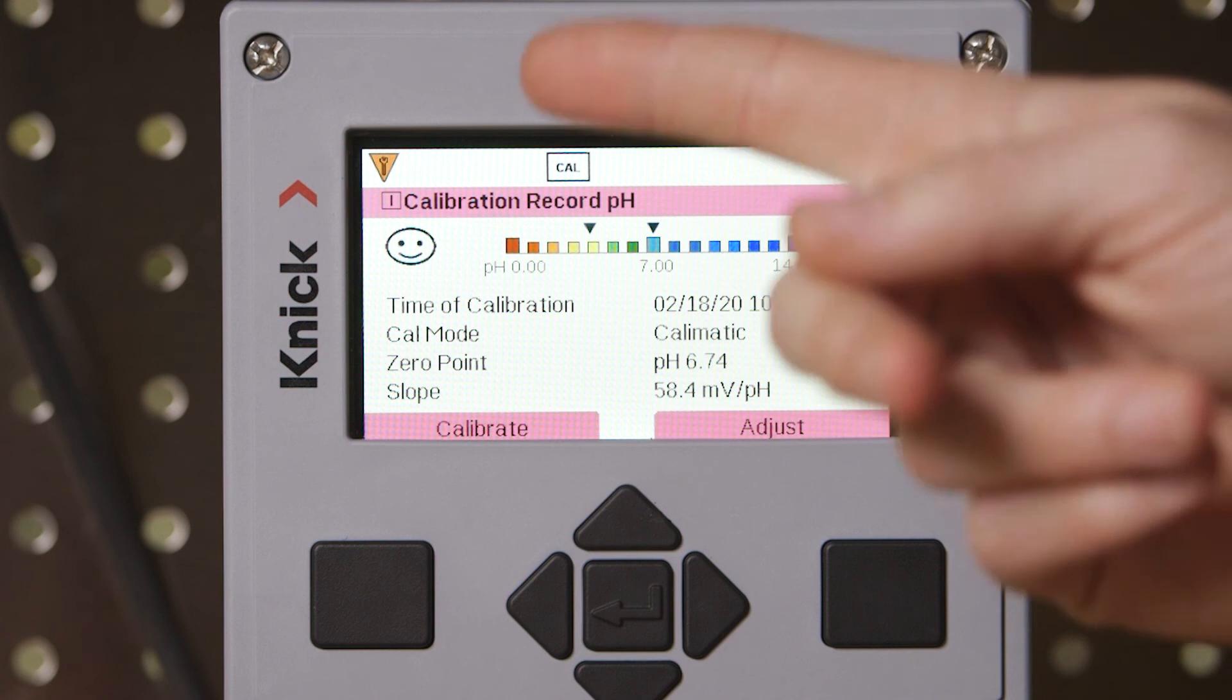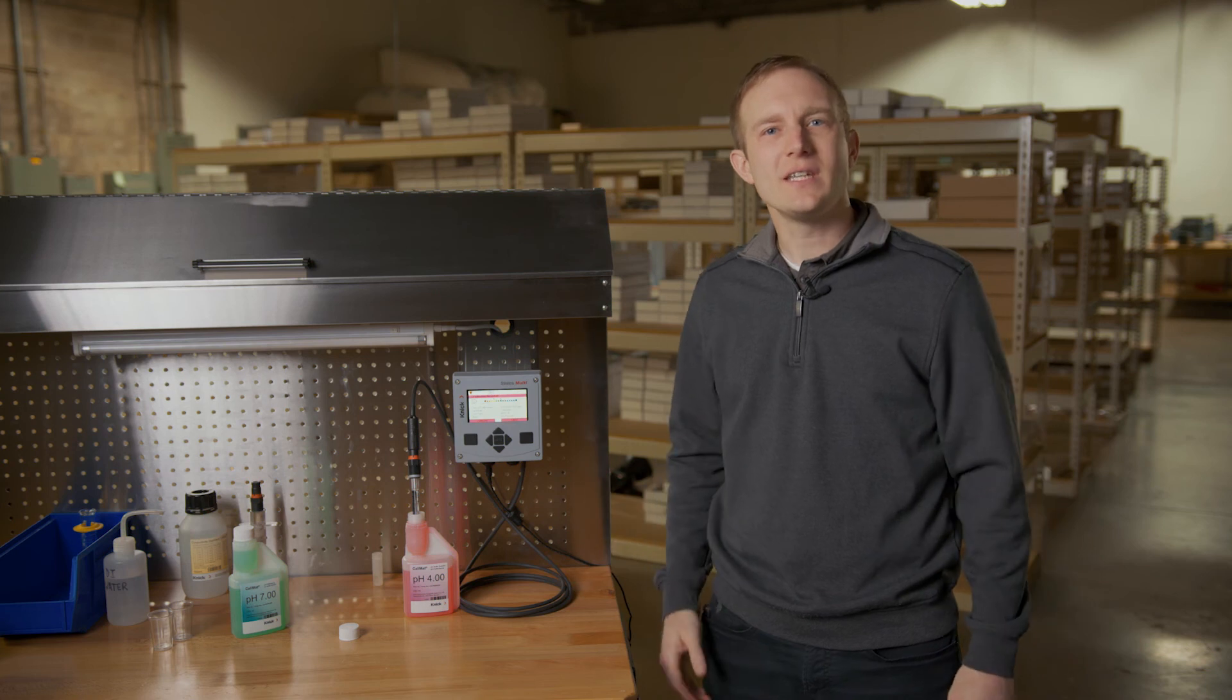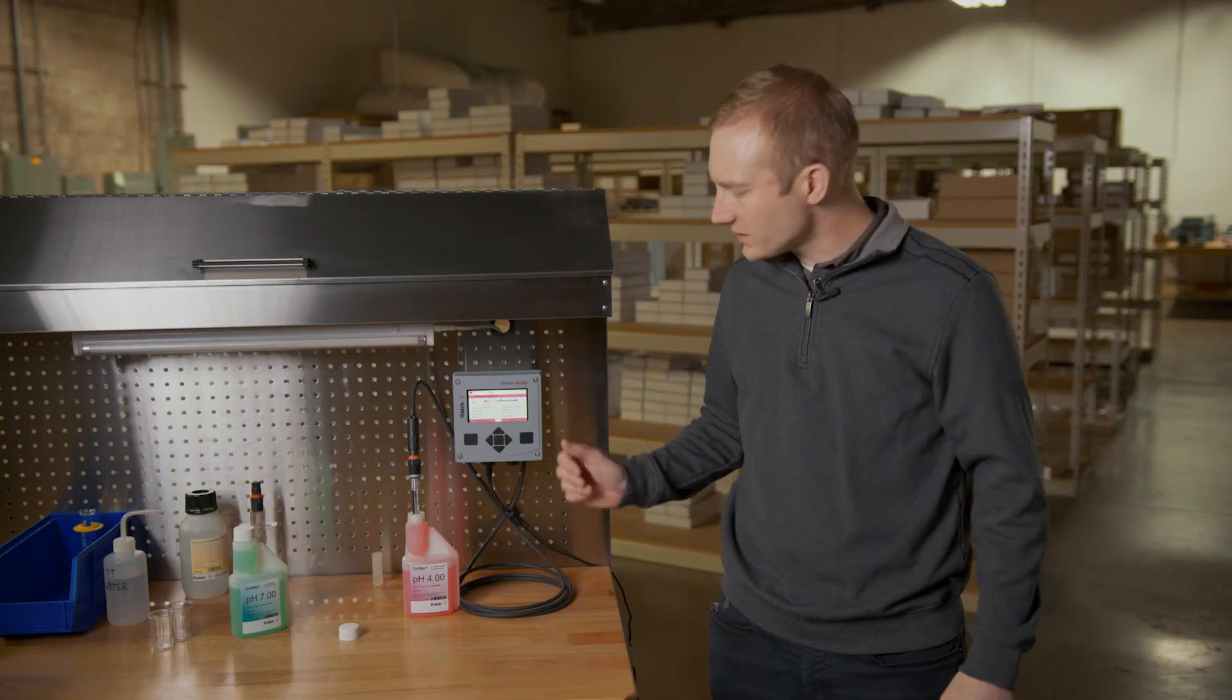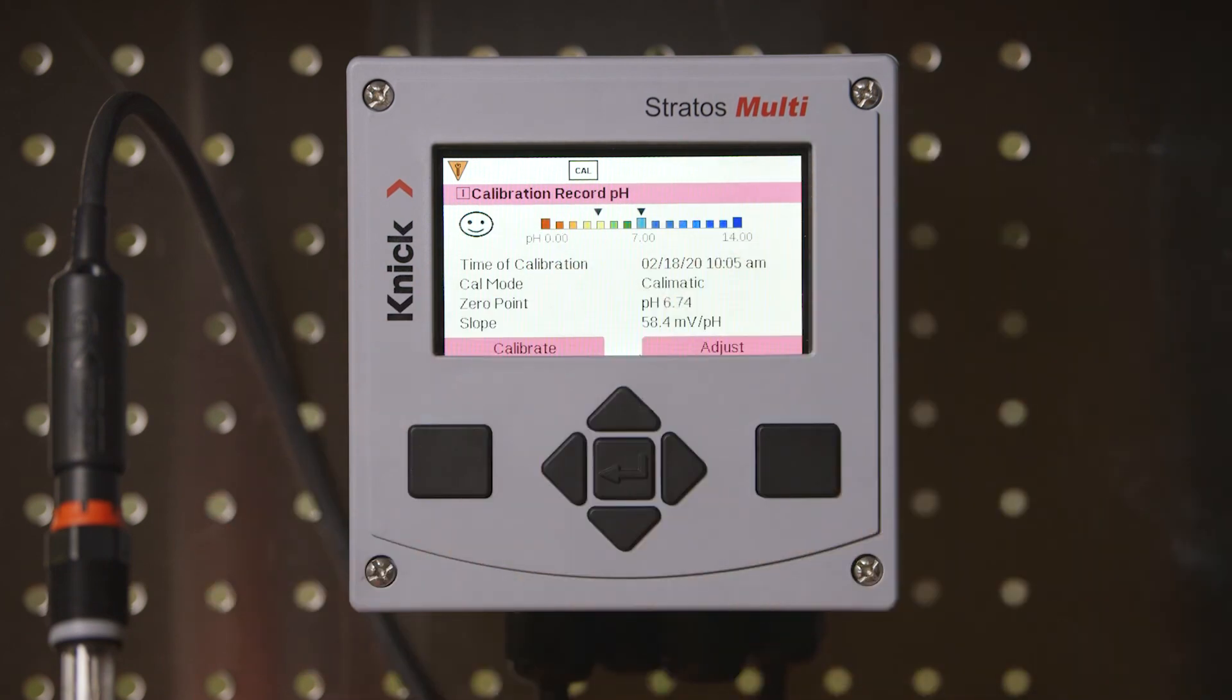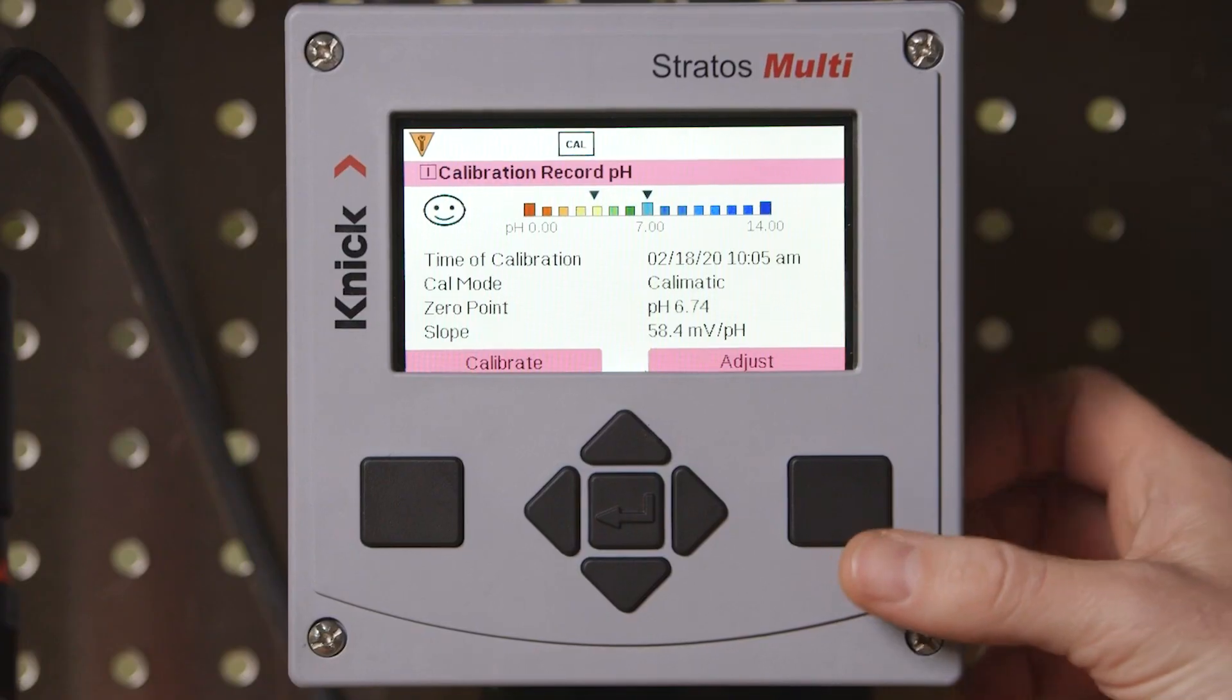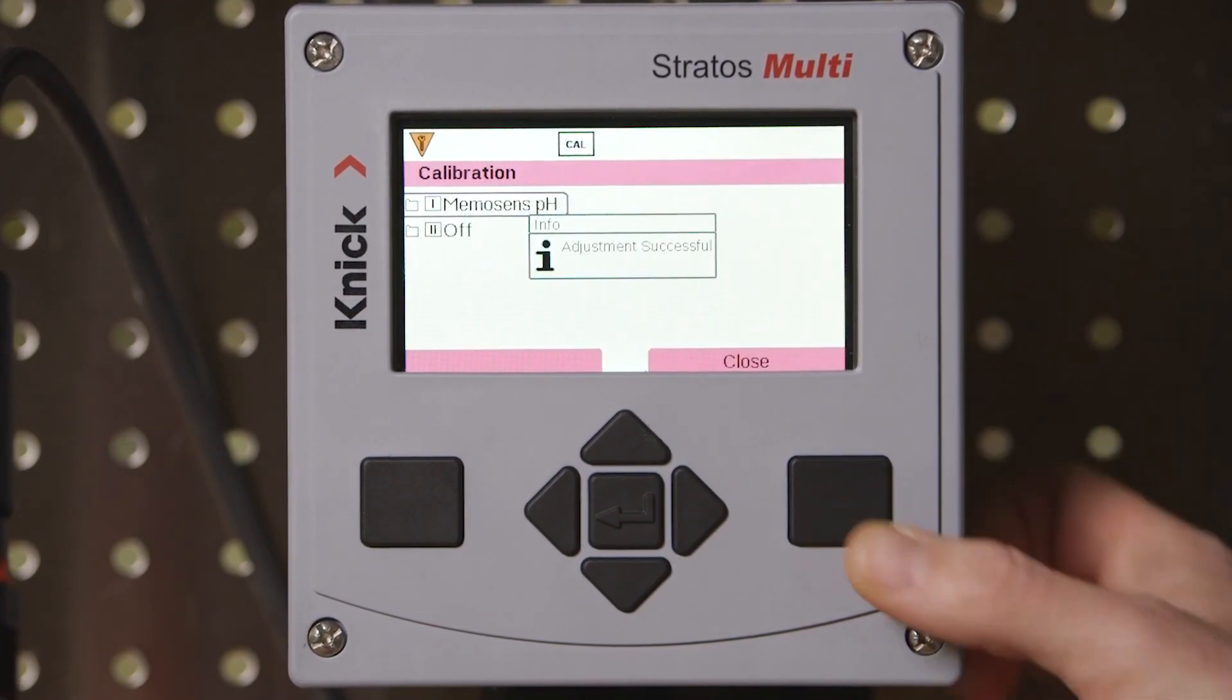Lastly, we have the sensor face icon in the top left corner of our display indicating the status of our calibration. Here you can see we have the opportunity to select either calibrate or adjust. Please note that only by selecting the adjust button will the data be written to the head of the sensor. Selecting calibrate here will not make adjustments to the sensor and will return you to the main calibration screen. We will select the adjust button to make the changes to our sensor and finalize the calibration process.